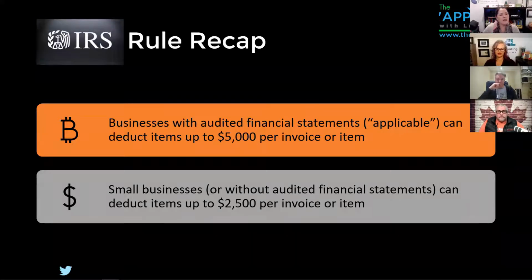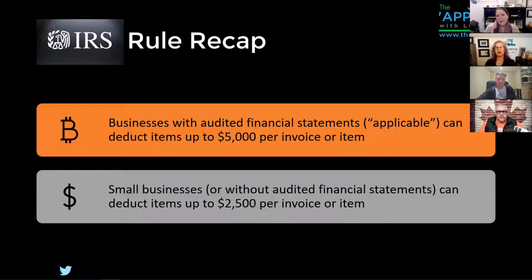And one of the things that was interesting that I just wanted to point out, because I don't think about this all the time, is, if you have a client and they spend $25,000 on equipment, like computer equipment, right? And they're actually spending $2,500 per computer. That whole $25,000 would be expensed under these rules. So it's not just that if you have one invoice that's $25,000, that doesn't exempt it from being an expense. It's actually per item or per invoice. So that was kind of interesting.